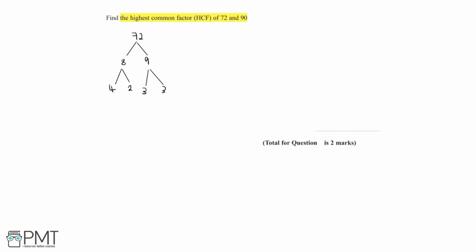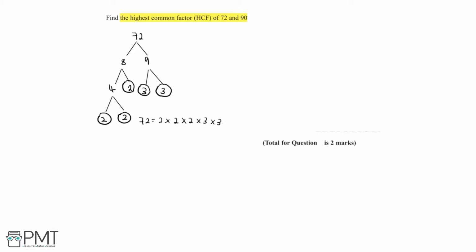Now remember, in prime factor trees, we have to circle the prime numbers. And so we can circle 2, we can circle 3, and we can circle the other 3. But 4 can still be broken down further. And 4 is equal to 2 multiplied by 2. We can also circle both of these 2's because they're prime numbers that can't be broken down any further. So we can write 72 as a product of its prime factors. And so we can say that 72 is equal to 2 times 2 times 2 times 3 times 3, because we listed all of the prime numbers on our factor tree.